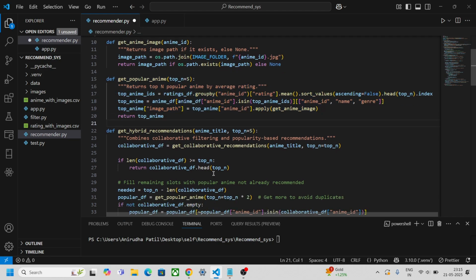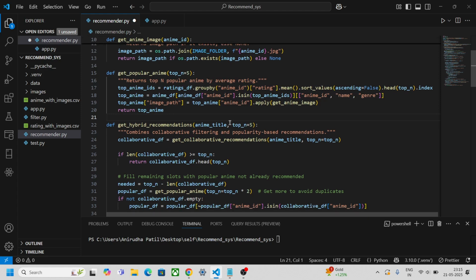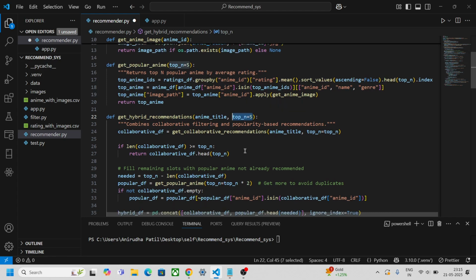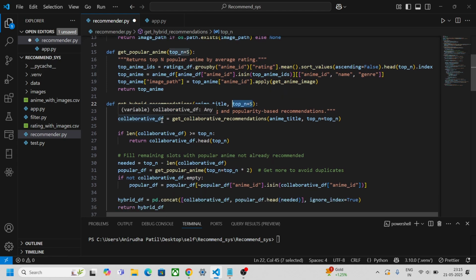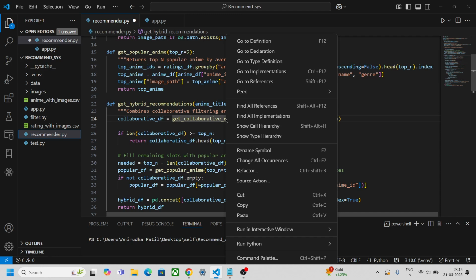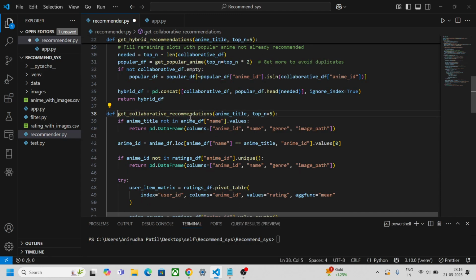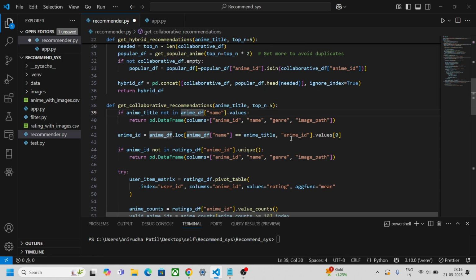Now in case of hybrid recommendation, we are getting the anime title and top n, that is 5. Once we get into this function, we have collaborative df. Basically collaborative filtering happens here, and we go inside this function. If you go to the definition, this is the collaborative recommendation function.